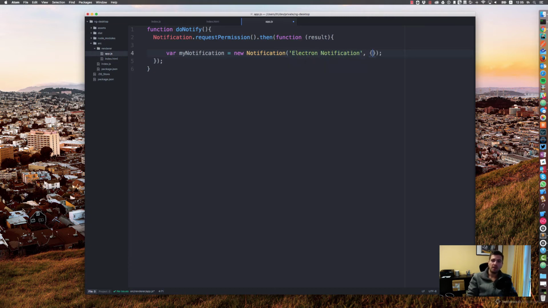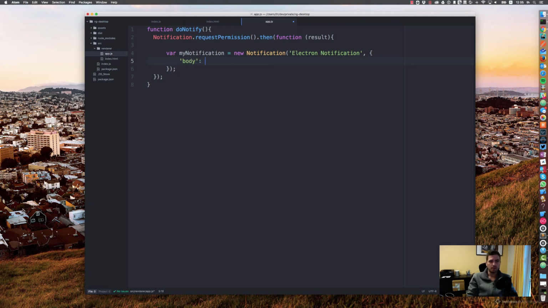And besides that, it takes an object where we could pass in more fine-grained options: how the notification should be presented to the user, which capabilities the user should have, or how we would respond to the user clicking or dismissing the notification. But for now, let's add some simple body.